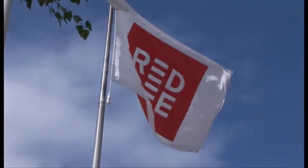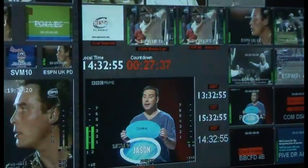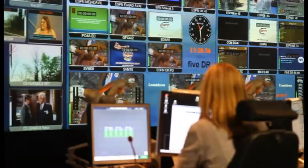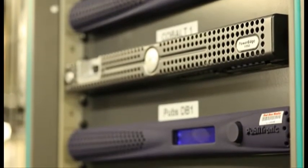Our clients have many varied requirements. Some of them are providing simple, straightforward video streams to air, and some have highly complex requirements where they've got multiple language subtitles, multiple audio tracks, different aspect ratios, a high graphics and branding requirement. What the PubliTronic's Cobalt NEXUS combination offers is the ability to get all of that within an integrated solution.